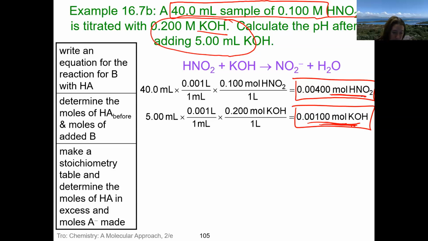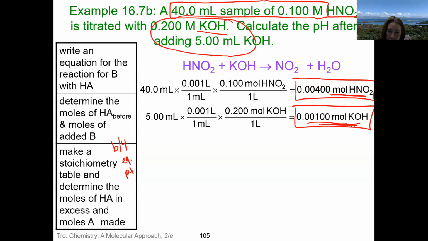We must be before the equivalence point. How do we find the pH before the equivalence point? And then in your brain, you have to go, oh, I'm not sure, right? So before the equivalence point, well, let's look at it. Let's say you don't remember how. Okay, then we'll just make a moles table.